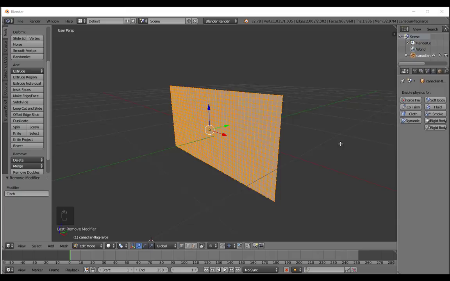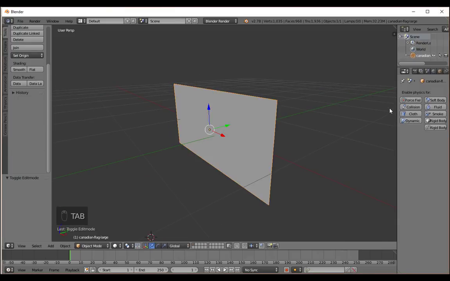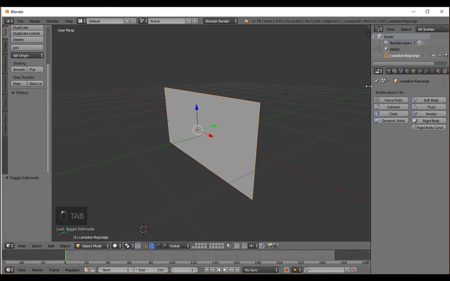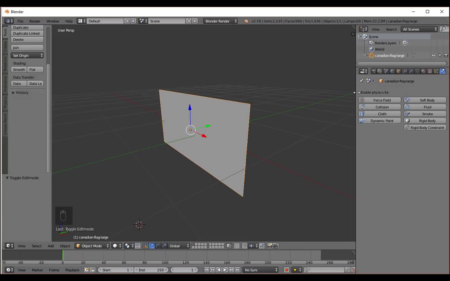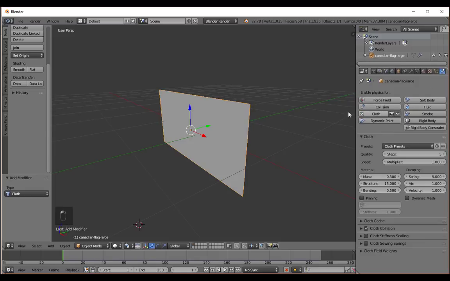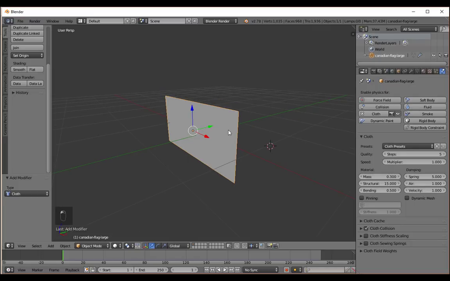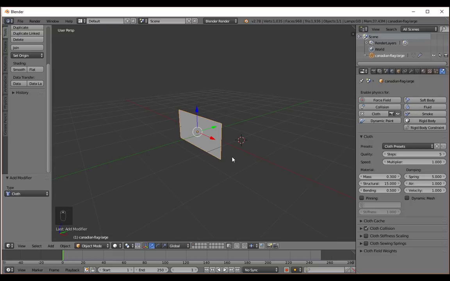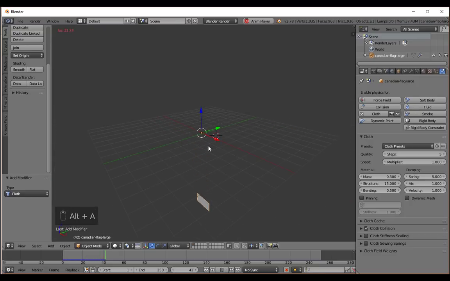Alright, so let's get some cloth going on here. So I've just stuck ourselves in edit mode. I'm going to hit tab already to get out. And we need to go over here to the right hand side, and the one we want is this little bouncing ball tab here for our physics. And if we select cloth, well, nothing happens just yet, but now it's going to pretend that this is made of cloth, which is great. If I just hit Alt-A to animate it, you will, however, notice it just falls straight through the world and will keep going. Well, it'll keep going forever, actually.